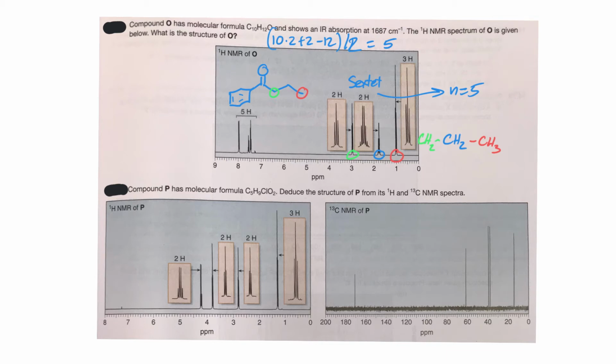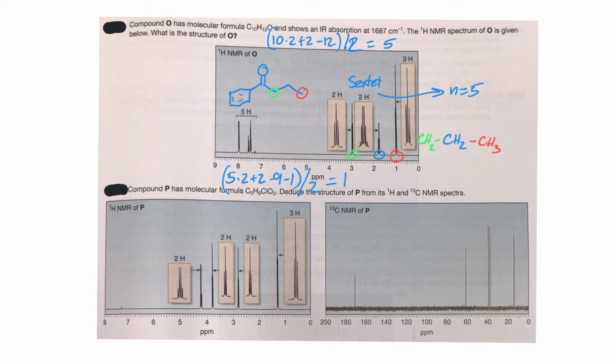Let's take a look at compound P. We're given a more interesting chemical formula now that has fewer hydrogens, but it has a chlorine. C5H9ClO2. The HDI count is 5 times 2 plus 2, minus the hydrogens, minus the chlorine, all over 2. And if we do that, we have 10 plus 2 is 12, minus 10, divided by 2 is 1. So we do have 1 HDI in this case, probably a double bond, less likely a ring, but we'll investigate a little more.